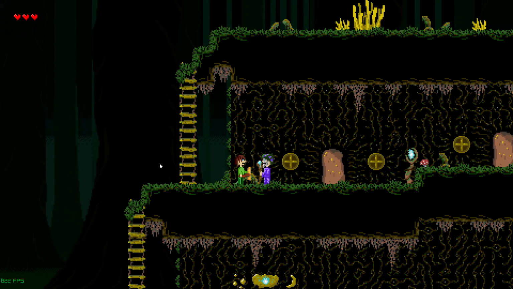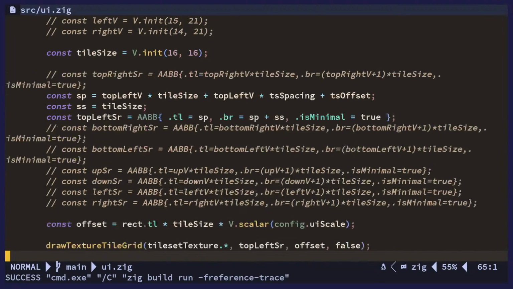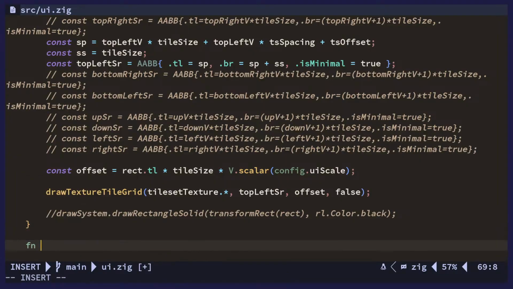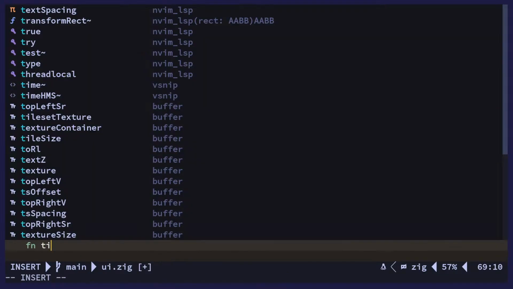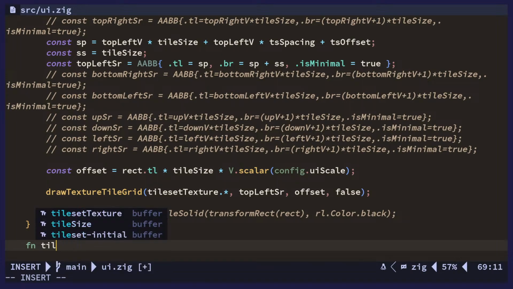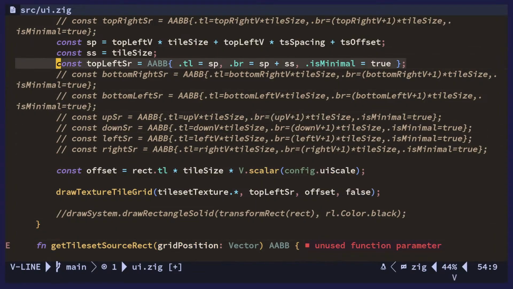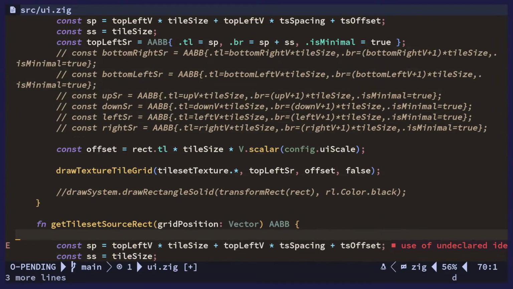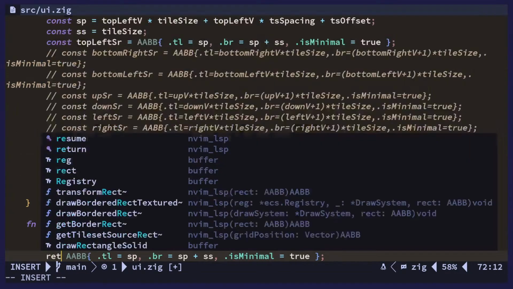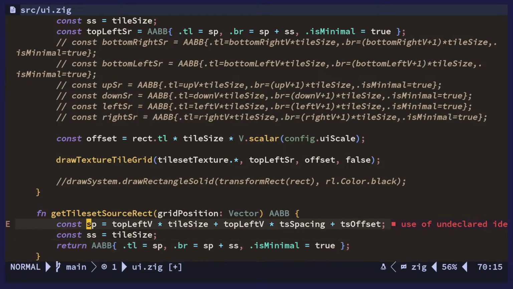Okay, so now let's do the same for the other ones, but I think I will make this into a function instead. So let's do the tileset source rect, and then we have grid position. All right, and then we get this back. So basically we take this and we return it, and it will be grid position there. Okay, and that should be it.